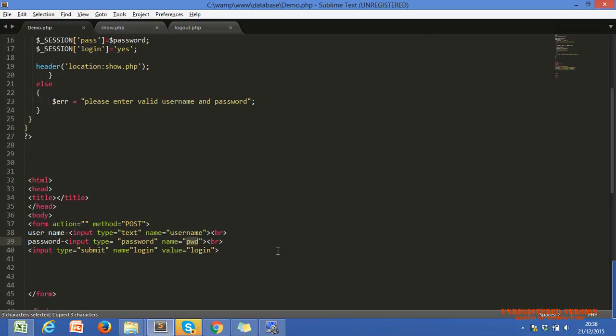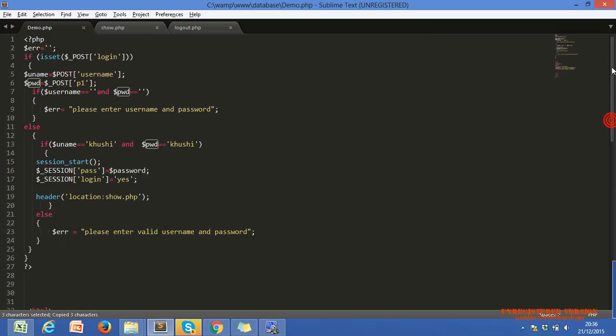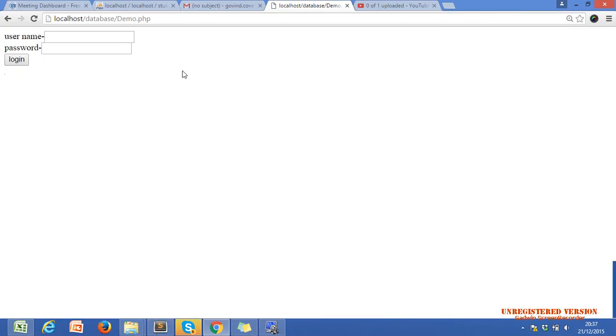You have to use the name pwd here in place of p1. What is this? This is the name of our tag. It will convert to a variable, a post type variable. So we have to catch that variable whenever our form is submitted. So that will be the same as our tag name.